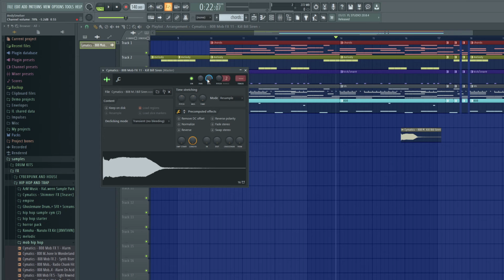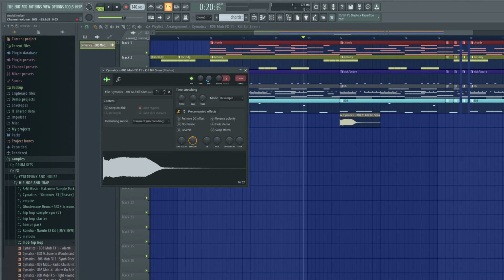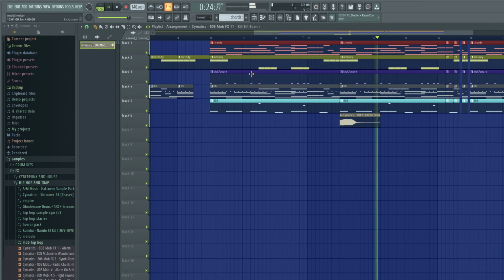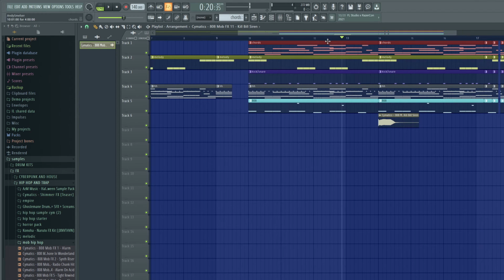I'll turn that way down. Goddamn, loud as hell. Alright, let's just put that in there. Probably put it even lower. So, that's a way to keep it from getting boring. Do effects, you could automate stuff.